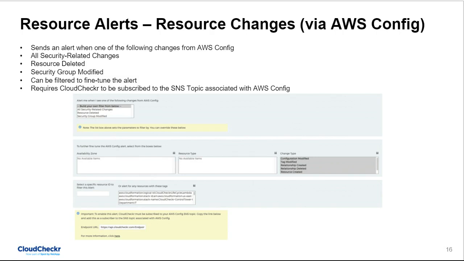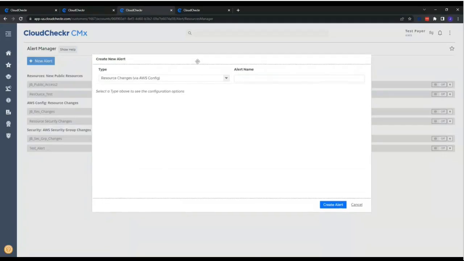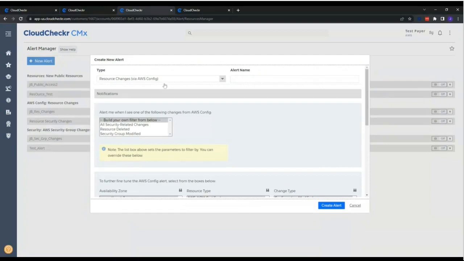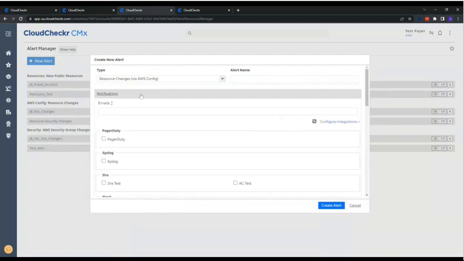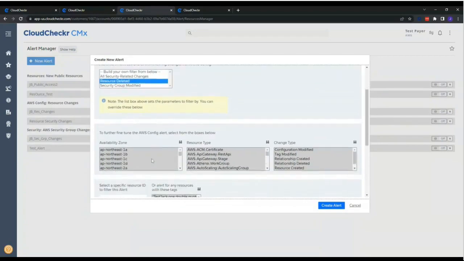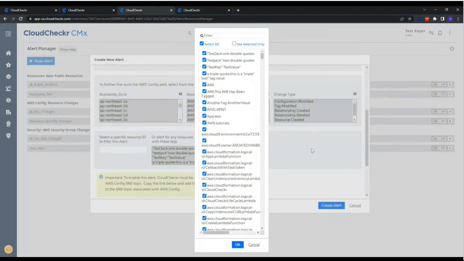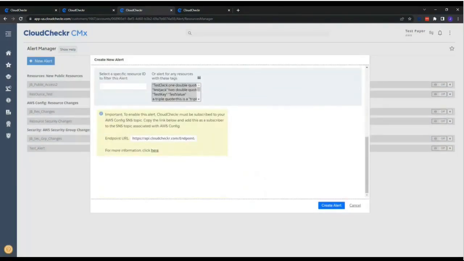Here, resource changes via AWS Config. There we go. So again, notification options as always, and then your filtering options. You can choose your availability zone, resource type, change type, resource ID, which tags you'd like to use, and then finally the bit about subscribing to the SNS topic.